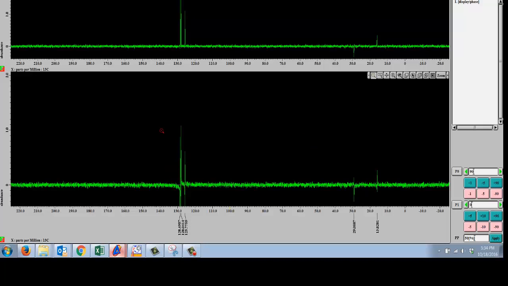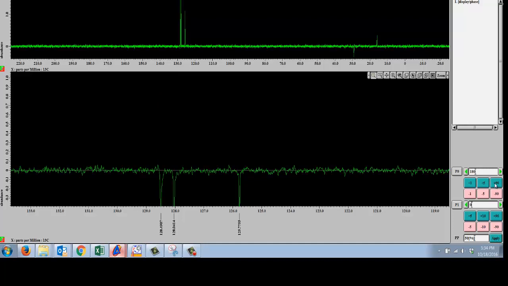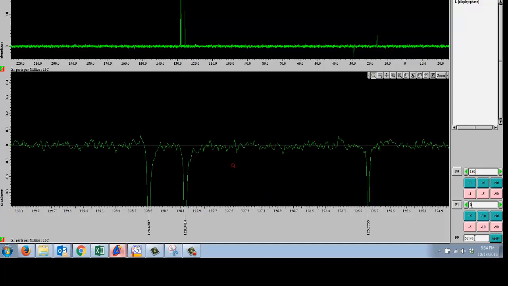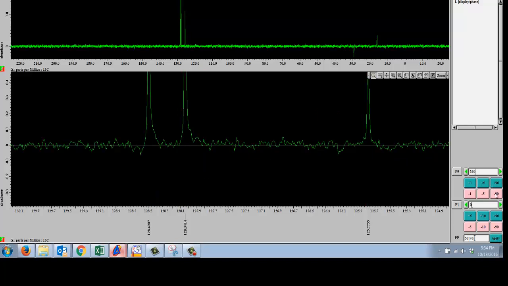If you see peaks that look like this, where they're partially up and partially down, it's not quite what we expect of our peaks. We say that that's not phased correctly, and so we can use these buttons to help phase it. So you can see here in my carbon NMR, I just made peaks that are normally pointed up point down. If you look at what's in the top spectra, you'll see that the peaks are pointed down. So I can click on these numbers to try and get them phased the way that I want.